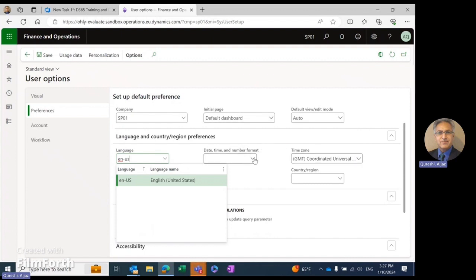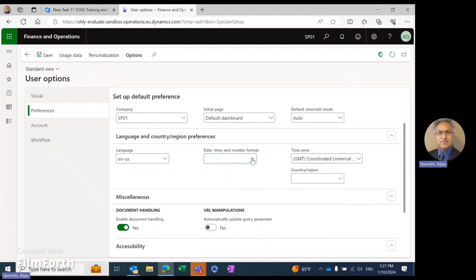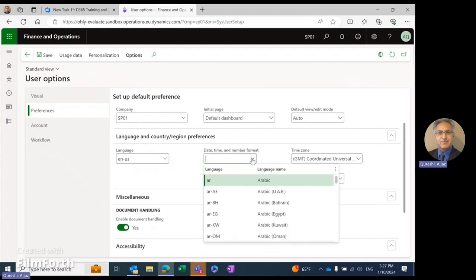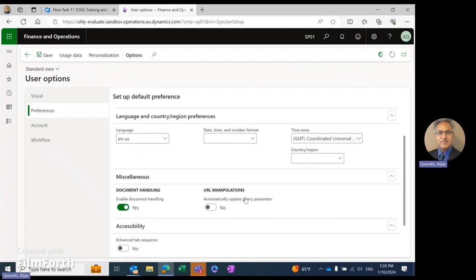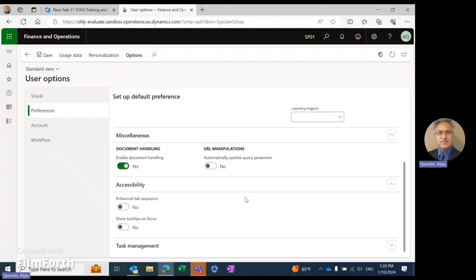In addition, you can have a different format of date time formats based on the available options. So you can select the one or you leave it blank and it'll kind of default to the standard that is used in the system. Country and region is sometimes applicable, and you're welcome to do that. Most of us leave it blank, but it does kind of default some of the local instances or local settings for you.